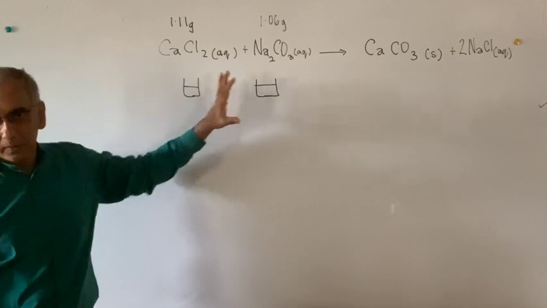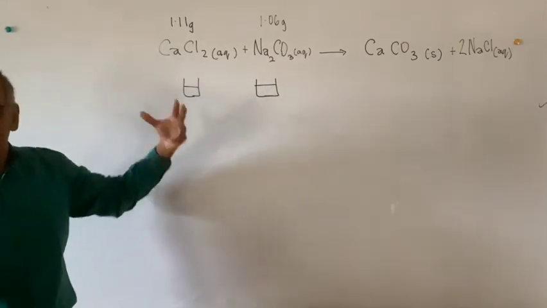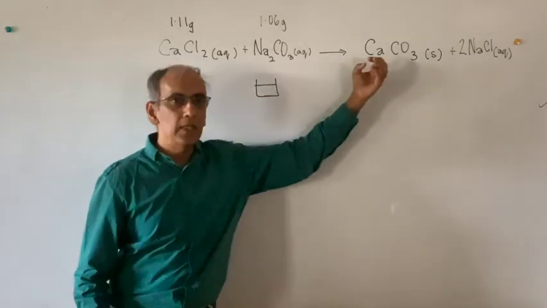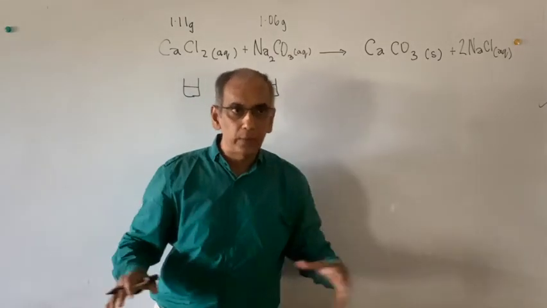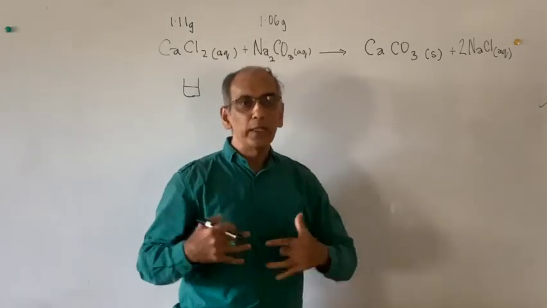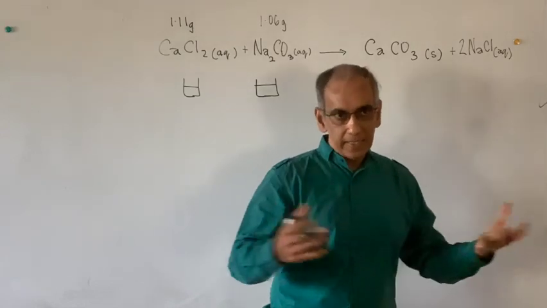Both of them are soluble. We put them together and we get them to react, and then we see a white powder kind of just floating around. That is called, well, we are calling it chalk, but it's calcium carbonate.